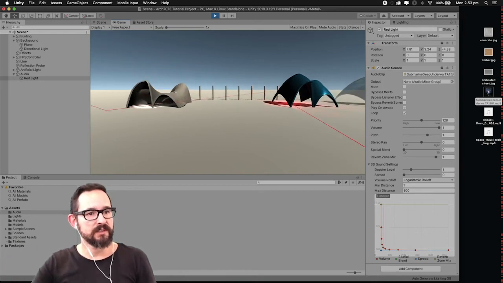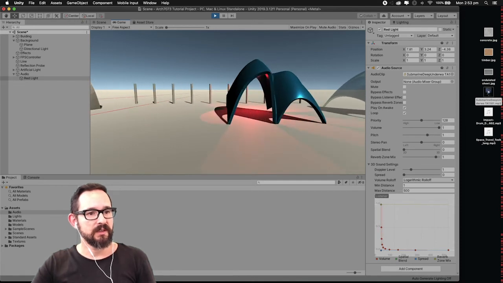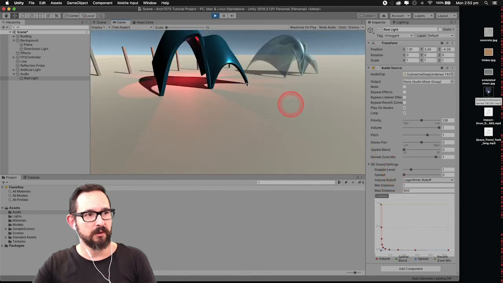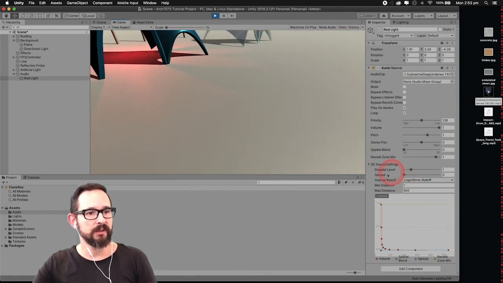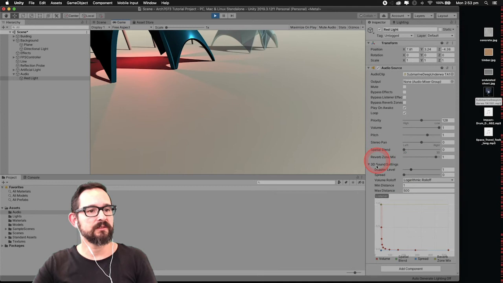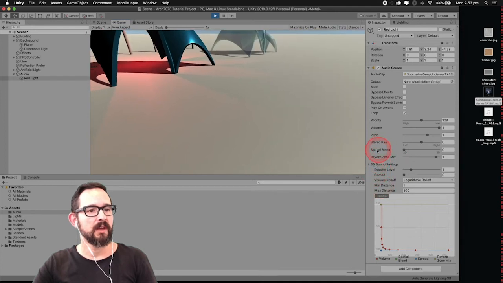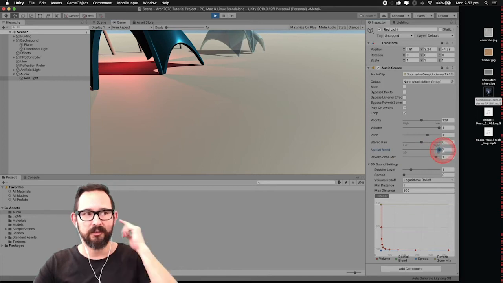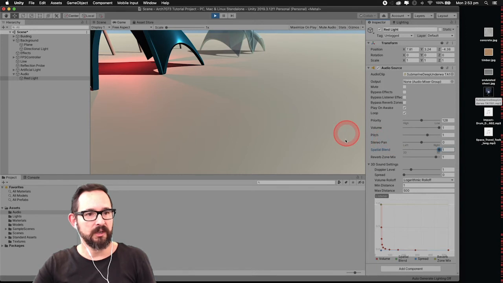So what we actually want to do is, if you press escape, you can go out of your scene and look in this. What we need is to start blending the sound. And spatial blend, this is where you want to go. You crank it up to 3D. So now you see that you immediately don't hear it anymore.